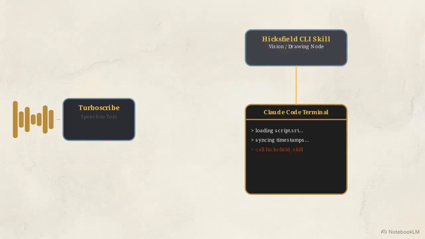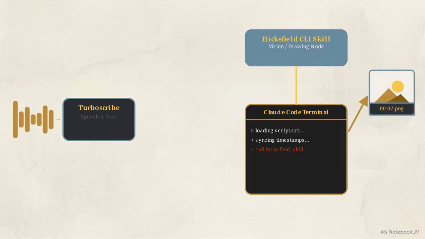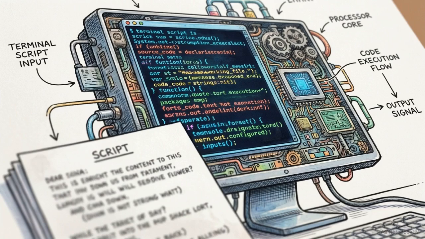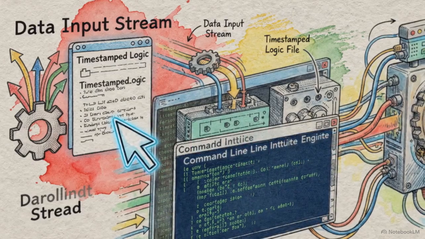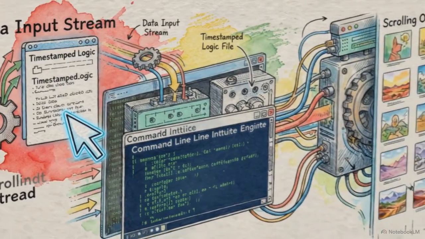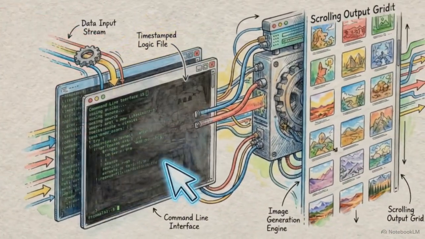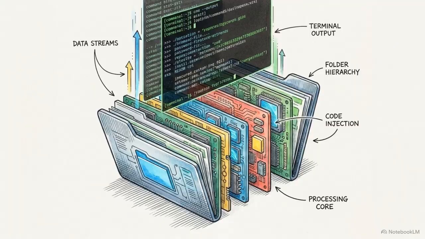To generate image files, the AI integrates a new software node, the Higgsfield AI Skill. A few simple terminal commands link these pieces together, establishing a continuous flow of data from the initial script directly to the image generator. By connecting time-stamped logic to a localized drawing tool, a standard text AI is retrofitted into an automated production studio.